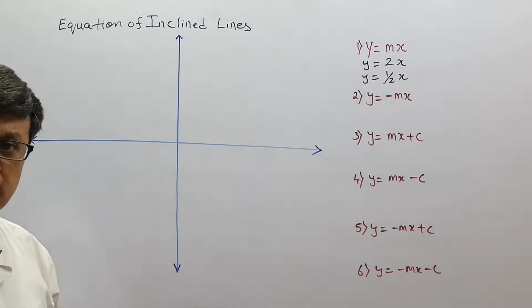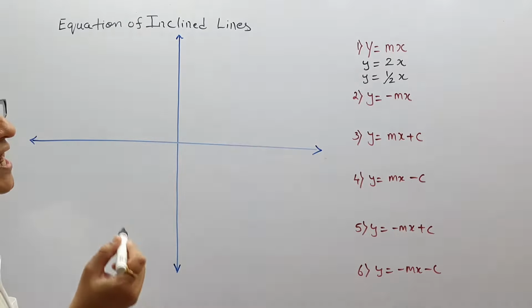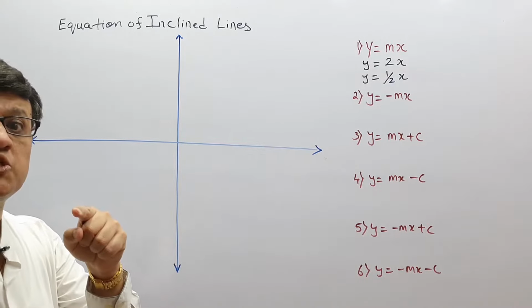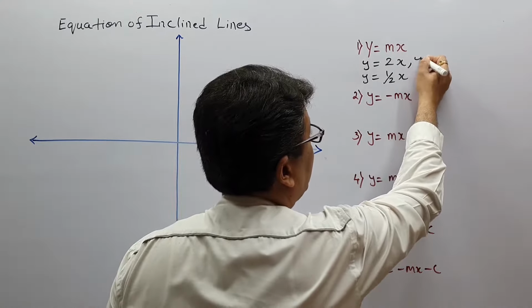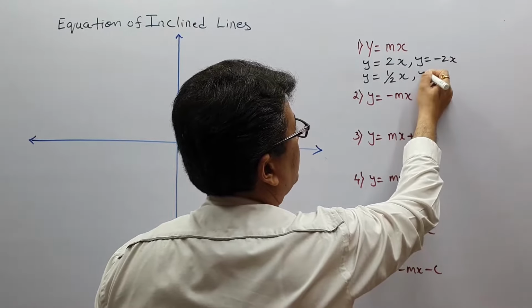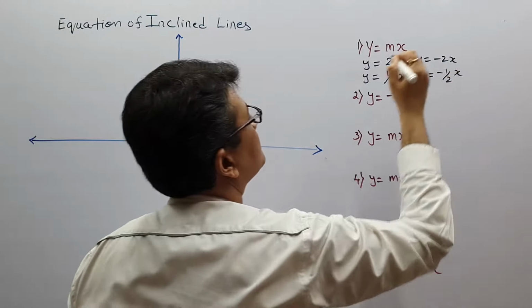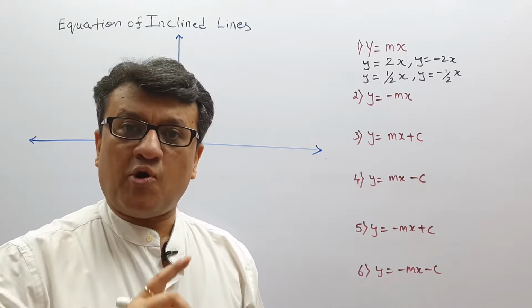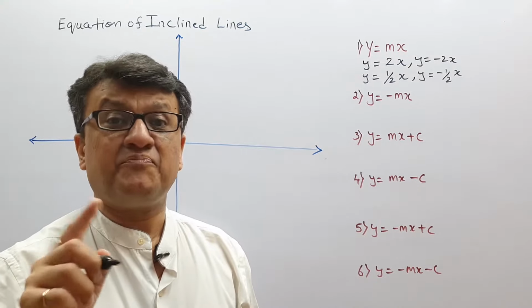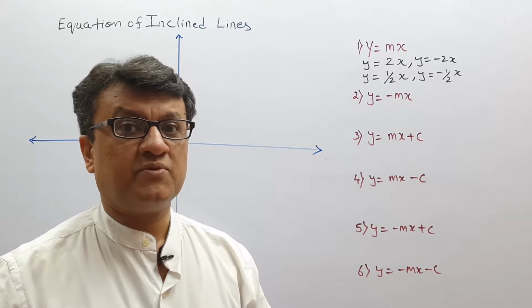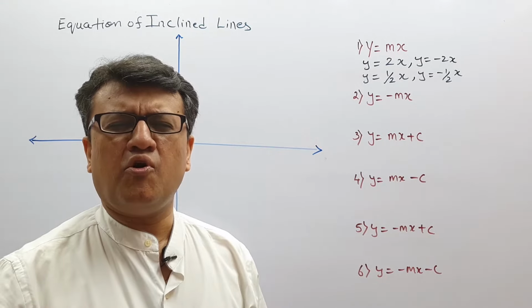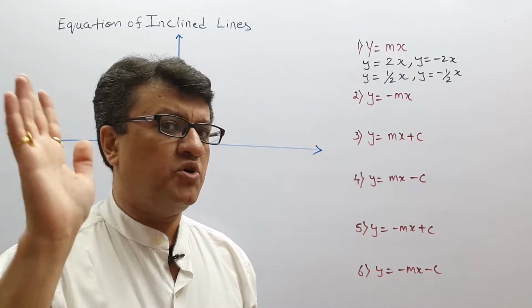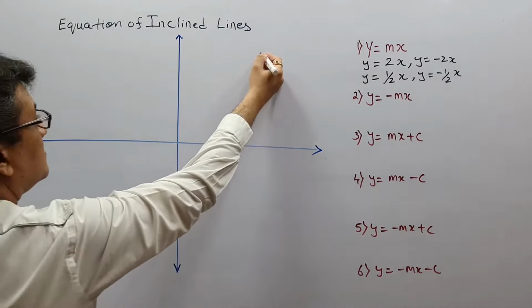I'll take a different marker to make you understand. Please. Y is equal to 2x, that is y is equal to mx. M can be integer, m can be fraction. For that matter, I can also say y equals to minus 2x, y equals to minus half x. So m can be negative, m can be negative in fraction also. So all the possible values of m, positive, negative, fraction, it's nothing but y is equal to mx. And all the sums, mind you, all the sums of y is equal to mx, whatever m could be, will be always passing through origin.